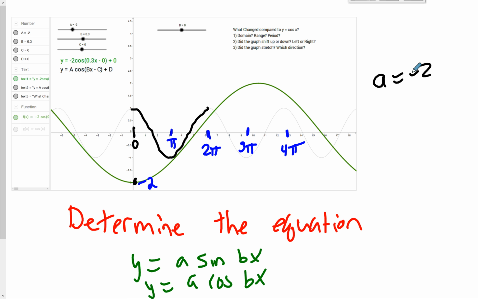And how I can tell it's cosine as well is because that first value of x is starting at a number besides 0. If I start at 0, that's going to tell you it's normally sine. But really, you could write this function in terms of sine or cosine, because they look the same. They're just shifted over.